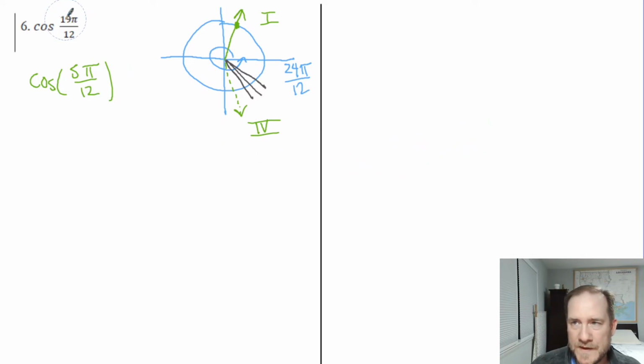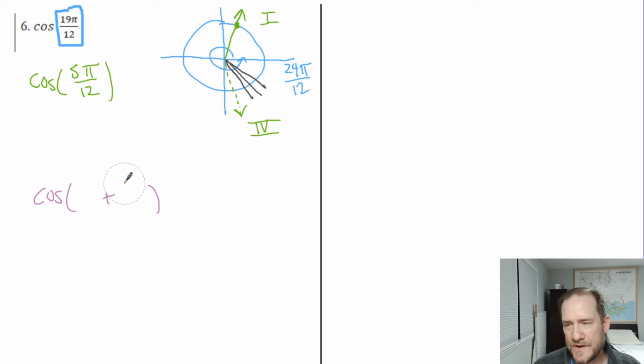Again, I'm not going to. I'm going to attack it more directly and just find two angles that add up to 19 pi over 12. So cosine, I don't like the size of this pen. Who's going to give us 19? With an angle that's kind of big, like 19 pi over 12, it just makes sense to do it as a sum. Keep both of the angles kind of small.